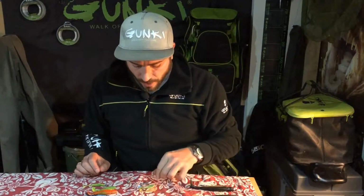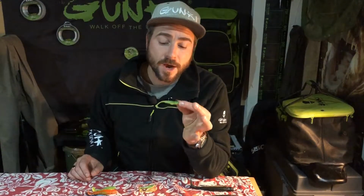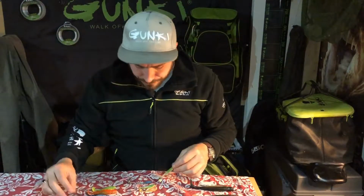Moving up, I would go on to the Grubby, just back onto the Whiz. They go up to 5 inches now. I've used them a lot in 2 and 3 inch and worked really well. And I have caught on the 4 and the 5 inches, but typically once I get up to the 4 and 5 inch size, I'm generally being a little bit more positive with the size of fish I'm catching. So I'll generally step up and away from finesse and towards power fishing a bit more. So other lures suit me, but we do the Whiz up to a 5 inch now, so I'm quite excited about trying that because that's new out this year. But yeah, something like the blue ice or the hot fire tiger would be my go-tos.